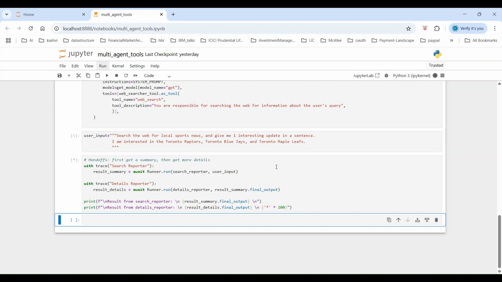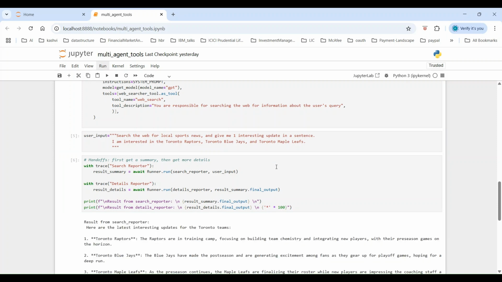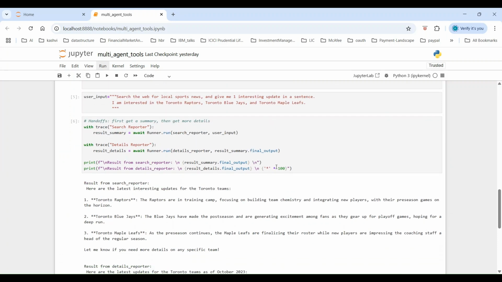This might take a little time because we are asking two of our agents to search the web and then generate different results. One of them will give a precise report, and the next one gives us a detailed report. So let's see.